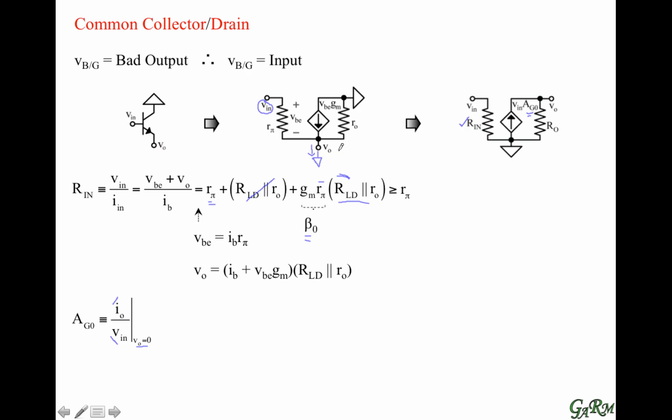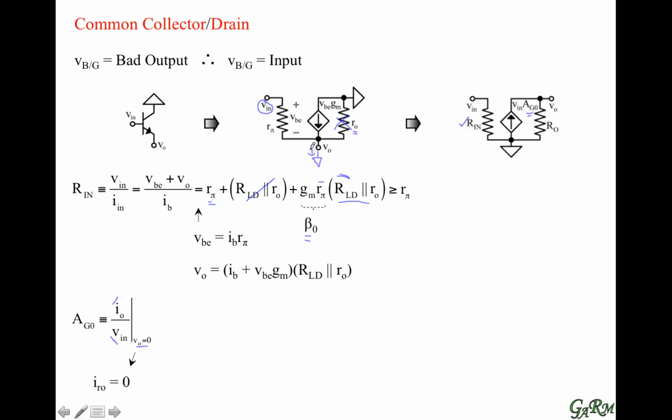The next thing we note, if we look at little RO here, is grounded on both sides, so the voltage across RO is 0. What that means is that the current through RO is 0, which means that RO is not having any impact on the circuit. It's as though it's not even there. That simplifies the circuit, and we can now continue our analysis.